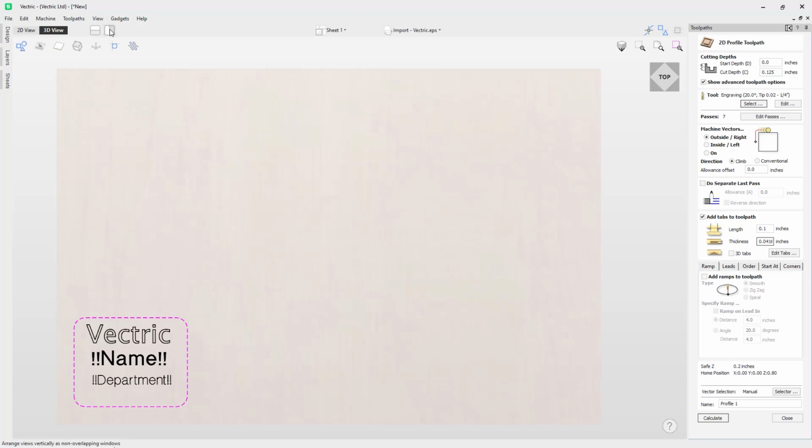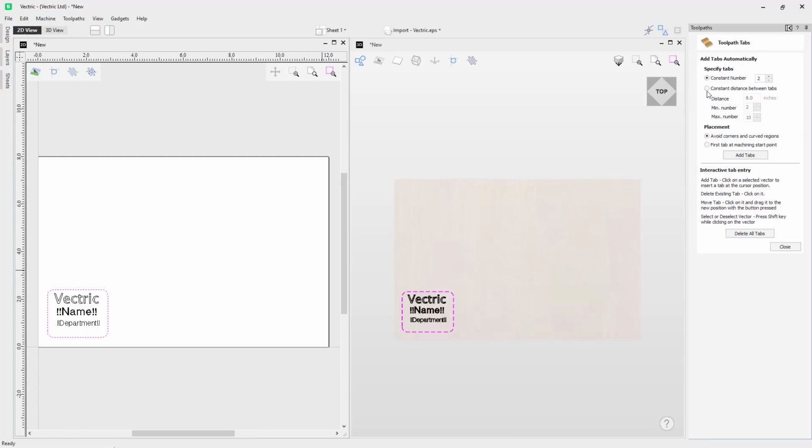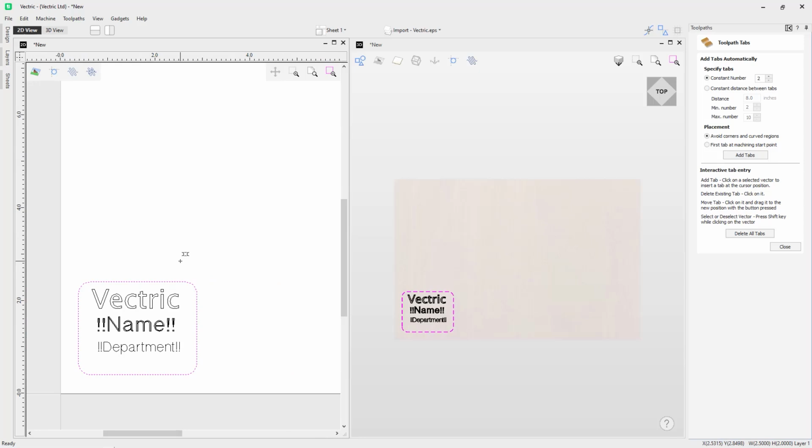Now I'm just going to tile my views over here because I'm going to actually use the 2D view to add in my tabs. So if I click on Edit Tabs, you can ask the software to add the tabs automatically for you by number, but I'm actually going to add them in manually myself. So you can see on my mouse pointer in the 2D view here, I get a tab appear with a little cross, and that indicates where I can put a tab. You see the check mark appears where I can add a tab in, so I'll pop one there, and I'll pop one on the other side, and again an X appears if you need to remove those ever.